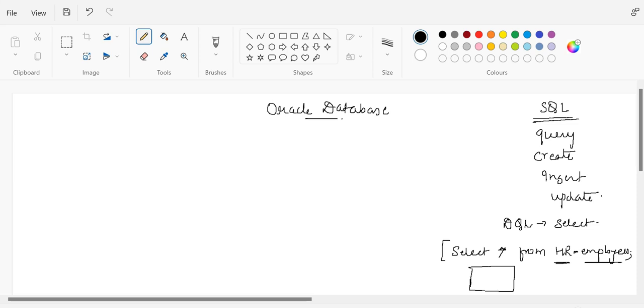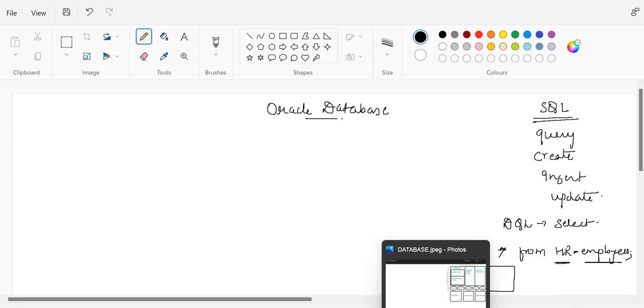Within a few seconds, you'll get the output. But what happens at the backend? That is our main concern, and that will be asked in your interviews as well as in the practical sessions, also in terms of tuning. If something bad happens to the database and you want to tune something, you must have your concepts clear in terms of what is happening in the background when a certain query is fired. So today we are going to learn that aspect.